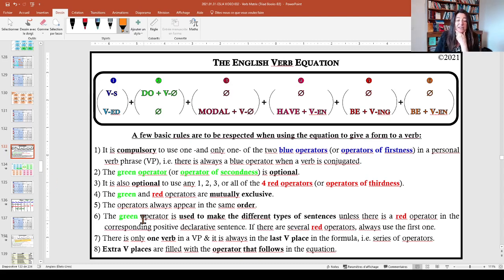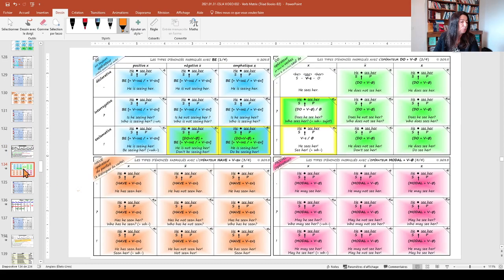Actually, you can see, and it's even written, that you always use operator do plus V0 to create all the different types of sentences, unless there is a red operator in the sentence. Okay? We could also say it with this slide. So you always use operator do plus V0 to create all the different types of sentences, unless there is be or be plus VING or be plus VEN in the positive declarative sentence, and unless there is have plus VEN in the positive declarative sentence.